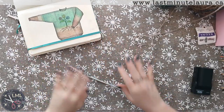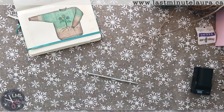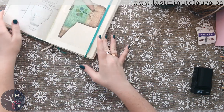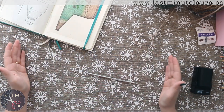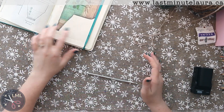Okay, so it's the next day now, and the body pieces are blocking on my blocking mat. And now I'm going to get started on the sleeve. My basic plan for this one is to keep it kind of narrow. We only need it to get up to 18 inches. And I'm thinking I'm wanting a bit more of a gradual sleeve, like this.